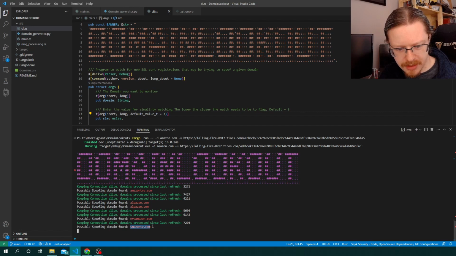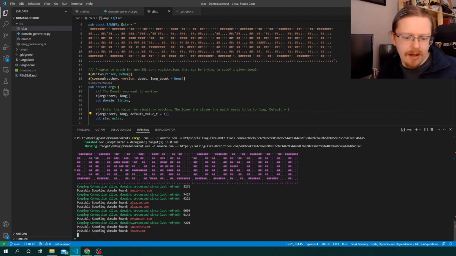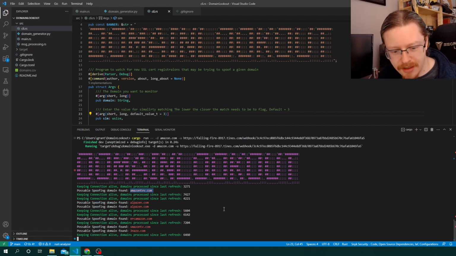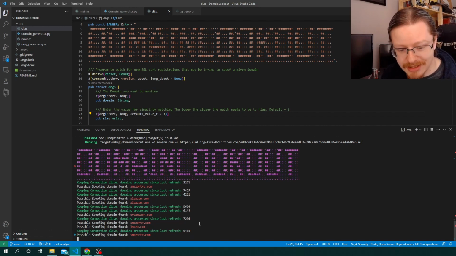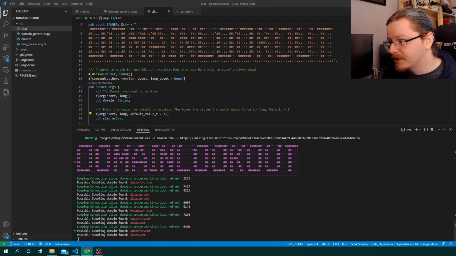SM Amazon TV. I wonder, are these related? Interesting. I like this stuff. I like seeing the mapping of potential, not just malicious domains, but then also legitimate domains. This SM Amazon TV is actually very close to the AM Amazon TV. So then, is the AM and the extra V maybe like a regional thing? I don't know. Anyway, so this is the tool effectively. You can run it on a server somewhere and just leave it in the background. But you also can tie it into Tines, and I'm just going to show you that now.